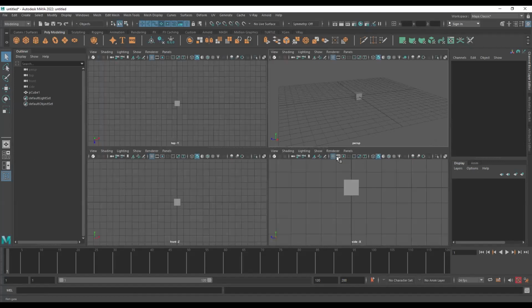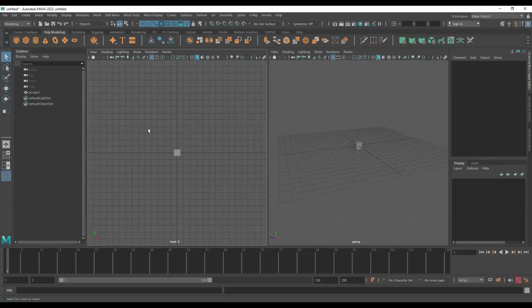Okay. So when we press space bar, we get to see 4 cameras. Now there is an option to see only 2 cameras. That we get by this third option. You can see only 2 boxes are here. So if I click on that, we are now seeing 2 cameras. We see the perspective and we see the front view. This is the one you will be working majority of times with when you're modeling anything. Okay. Even when you're animating, you might load your references in this viewport and work in this one.